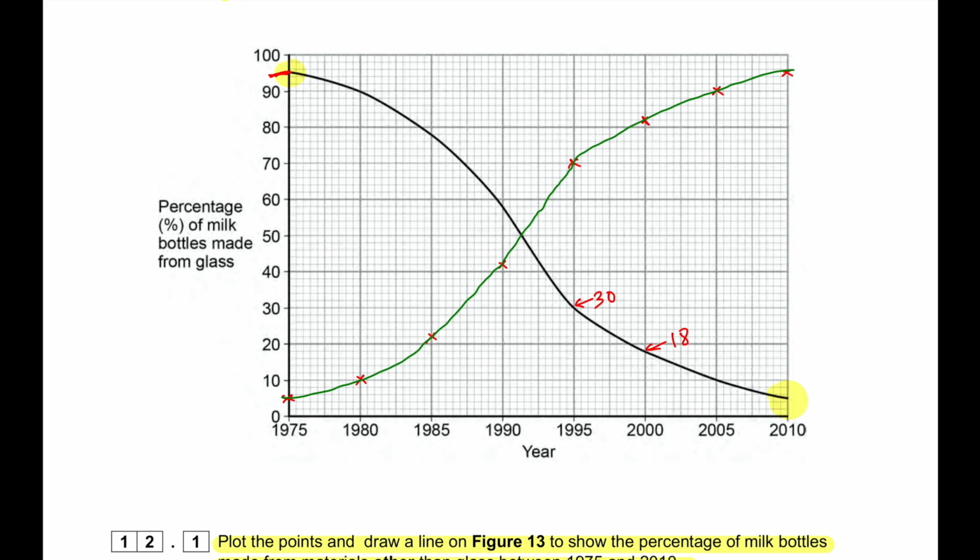So guys, how we solved this particular question was as follows. When 95% of the bottles were made from glass, the remainder, the rest of the 5%, was made from other materials, and then we continued. Since this was 90, that's why this was 10. Total is 100. Since this is 78, that's why it was 22. The total should always be equal to 100.